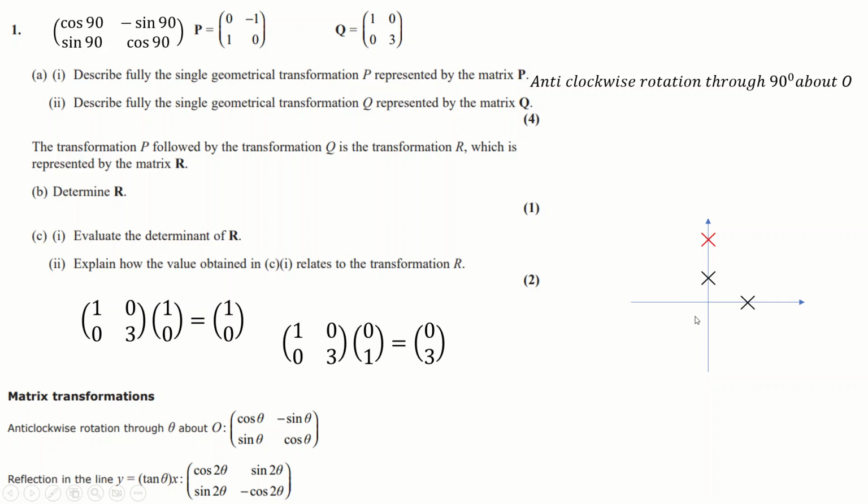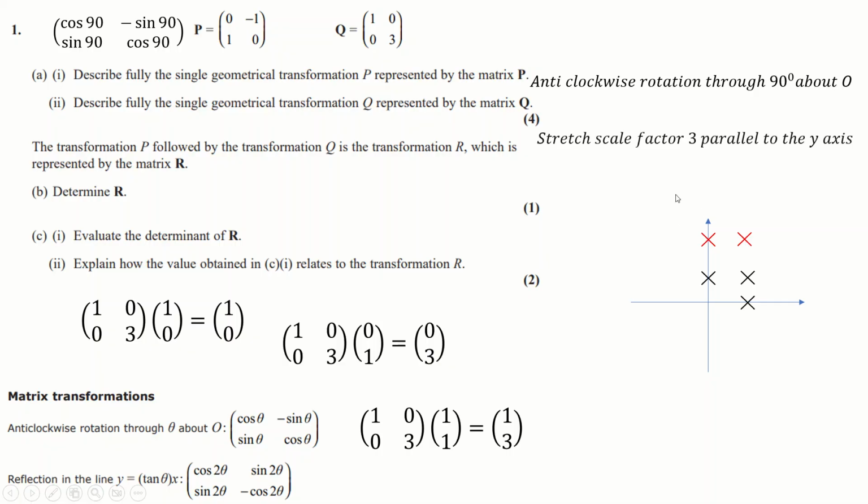So what transformation is doing this? Well, one more will give you a good idea as well. (1, 1) goes to (1, 3). So like something here goes to something there. This is a stretch factor 3 parallel to the y-axis. Right, so if you don't have anything in the y-axis like (1, 0), it doesn't stretch it because 0 times 3 is still 0. But it's a stretch parallel to the y-axis factor 3. So try some points out. If you're ever a little bit unsure, you could have done the same thing for this. This will just rotate them around this way, as I said. So yeah, just try stuff out if you're a little bit unsure.